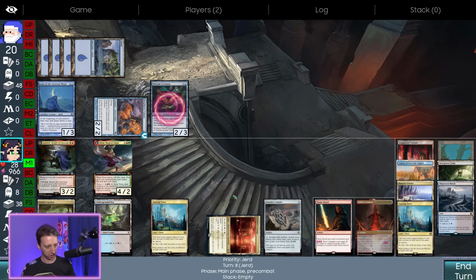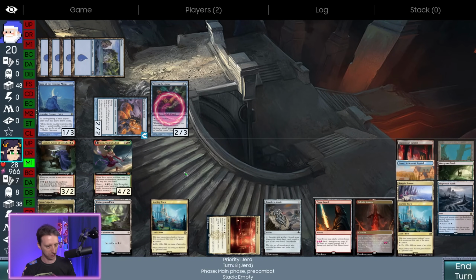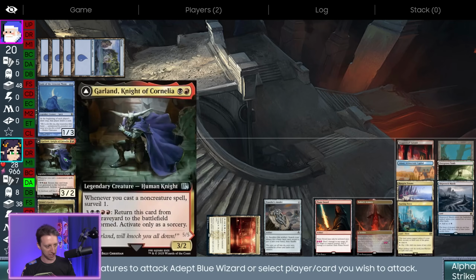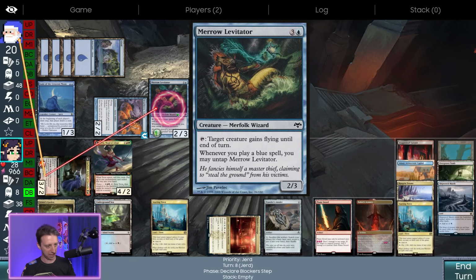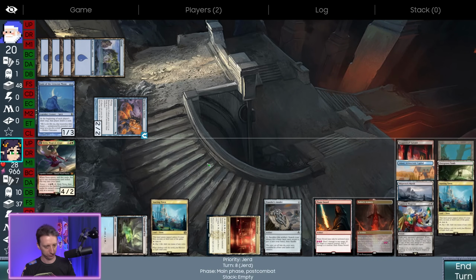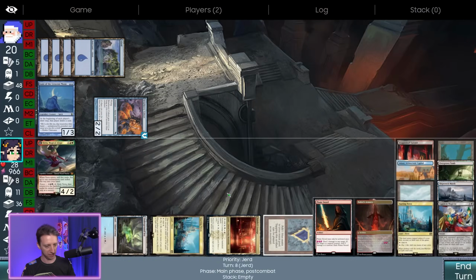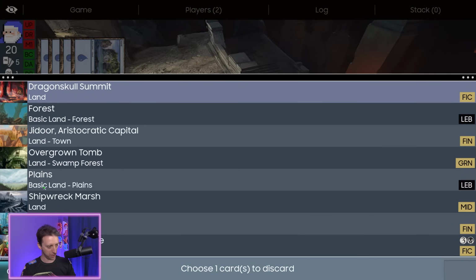Get Xander's Lounge. Don't think I want to attack with Terra, because I'd rather be able to transform her. Let me do some stuff. We'll attack with Garland again. Block with the Marrow Levitator. I'm fine with that. I'll just cycle this now. What'd I find? Esper's Magicite, and then I can still use the Traveler's Amulet. Just get out a basic Plains and discard basic Plains.